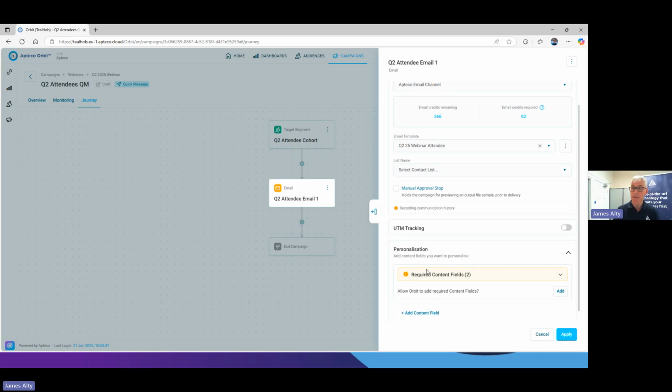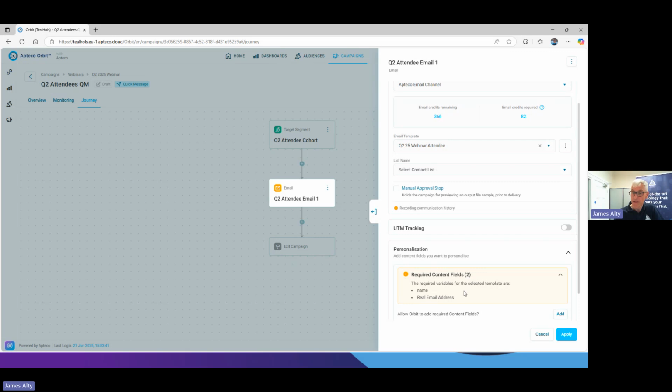But you can see that Orbit has looked at my template and said there are 2 fields needed. Let's have a look and see what they are. One is called name and one is called real email address. Name is the one that you saw in the template. Real email address is defined in the channel definition for Apteco email. We've called it real email address because quite a lot of the time we're doing demos with dummy email addresses and not actually broadcasting, and we use our mock broadcaster rather than the live broadcaster.